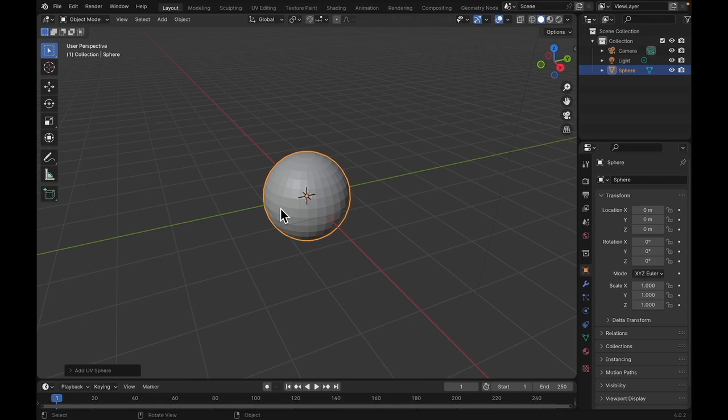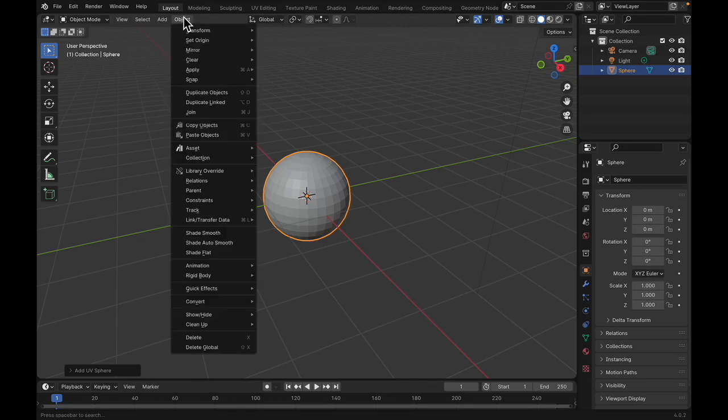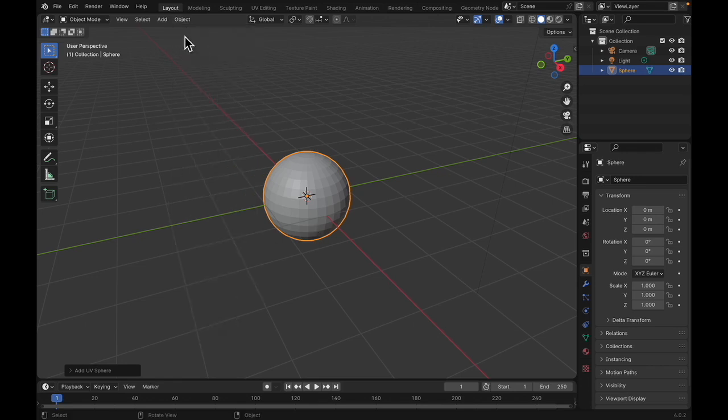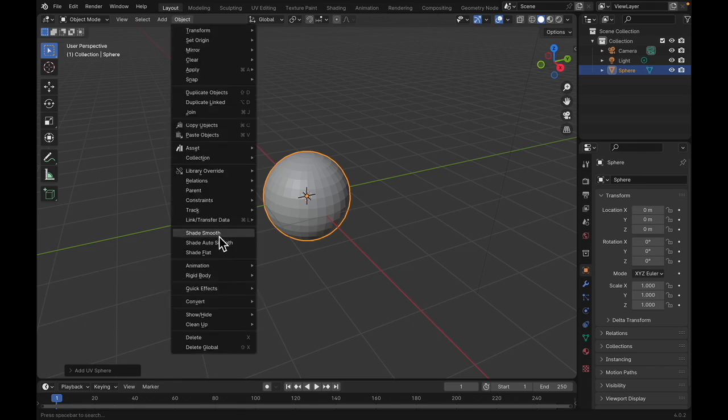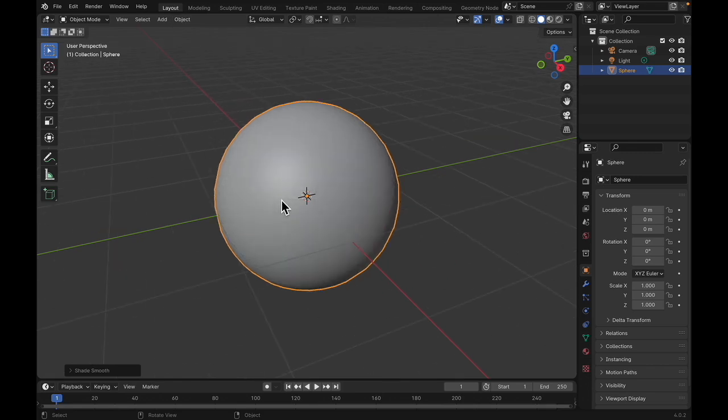So what we'll do is shade smooth like we have seen previously, and that way instead of showing each of the triangles, it's a nice smooth UV sphere for us to work with.